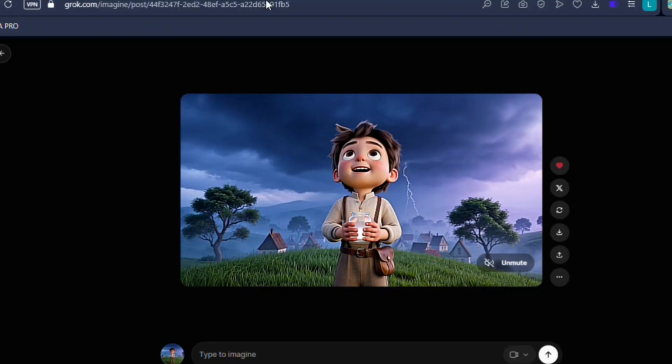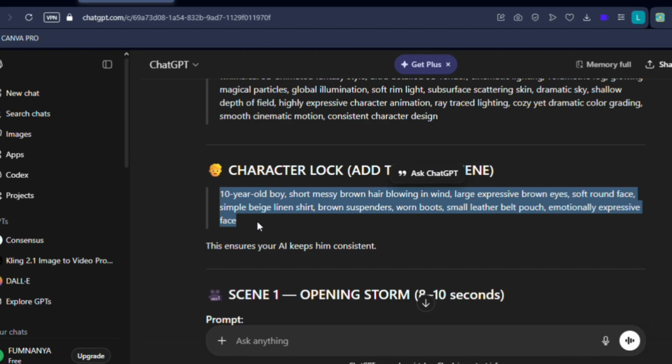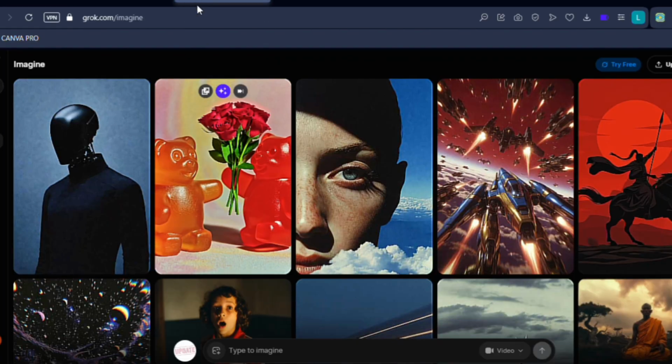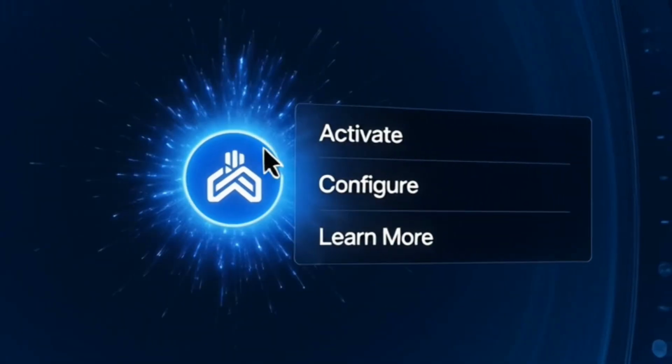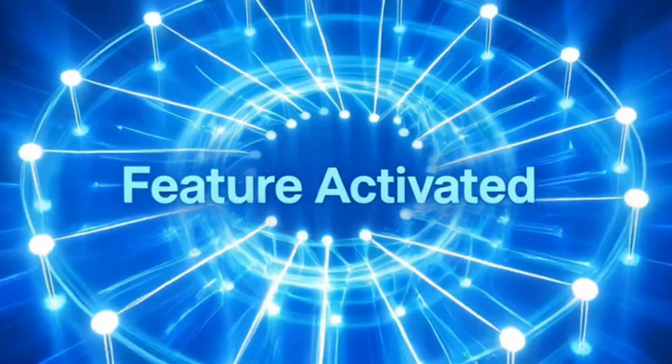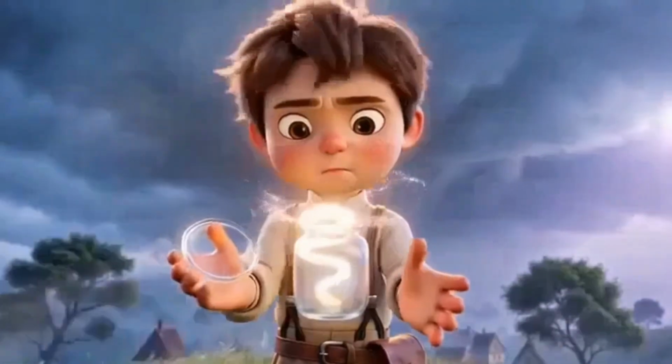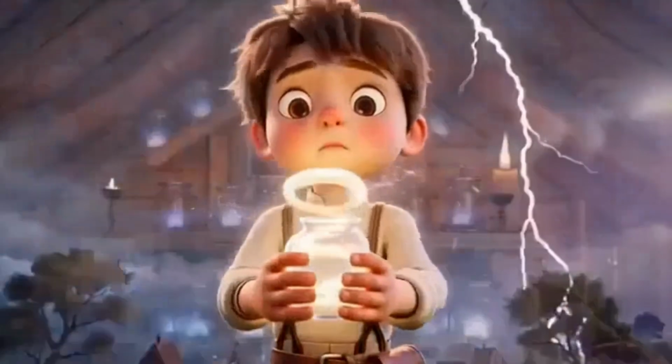Grok AI just released a massive update and honestly it is a game changer for anyone creating content. You can now generate and extend AI videos scene by scene, turning short clips into long cinematic videos and still keep your character and style consistent. And the best part is, you can do this completely free and even from your mobile phone, just with AI prompts and one powerful feature on Grok AI, you can create longer clips for your AI animation. Let me show you exactly how it works.